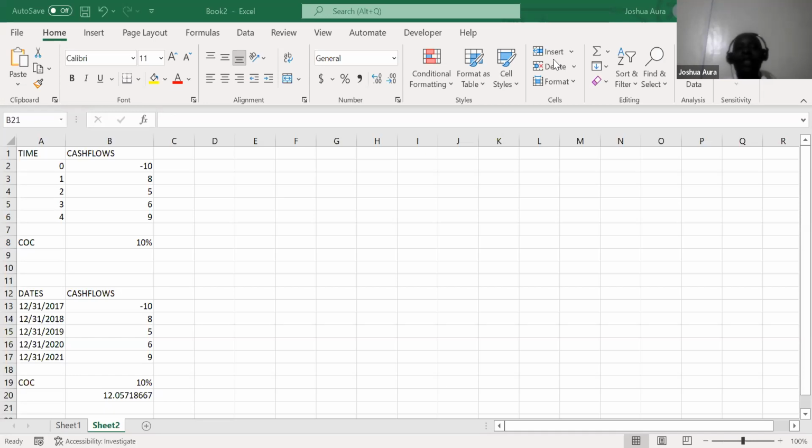Remember, NPV is quite an important project appraisal tool. Before you marry, it will be very important for you to use net present value to evaluate potentials. If there is a potential partner who is going to be a liability, of course, her or his NPV will come up negative. You say no to those ones. They're liabilities. Don't marry such a character.